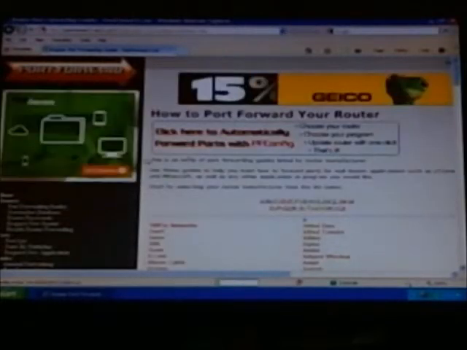If it did not, let me know in the comments. Go to this dark gray area here and click on port forwarding guides, right underneath the home and routers sections. Give it a second to load up.